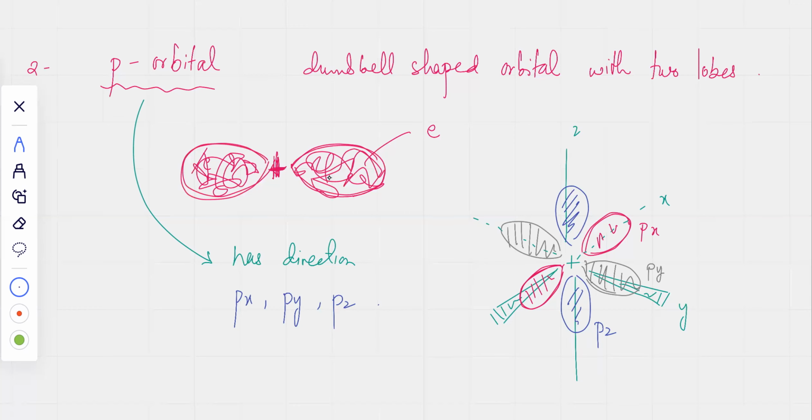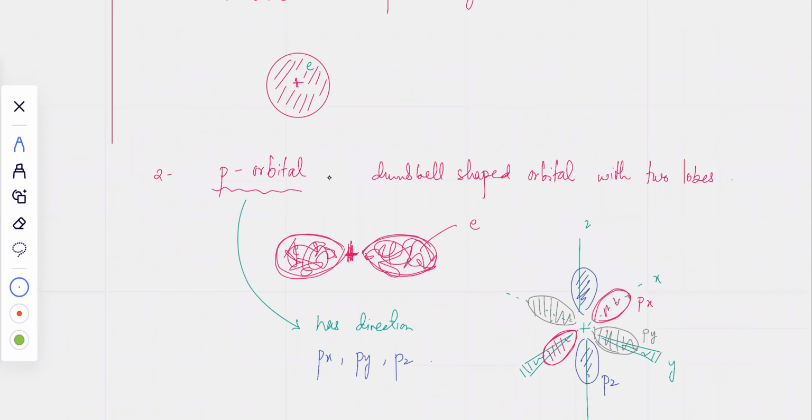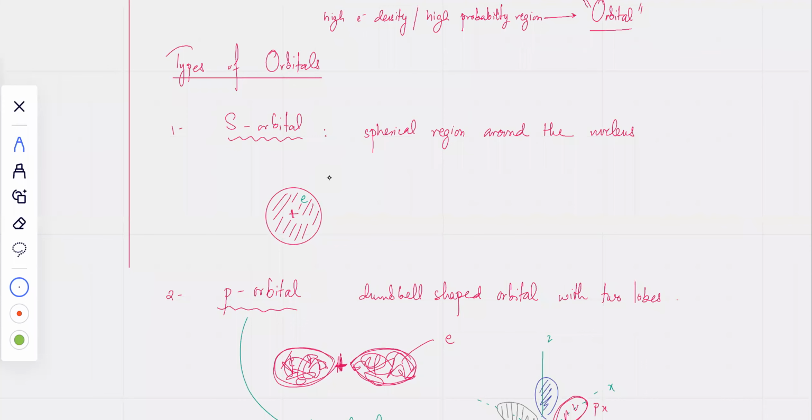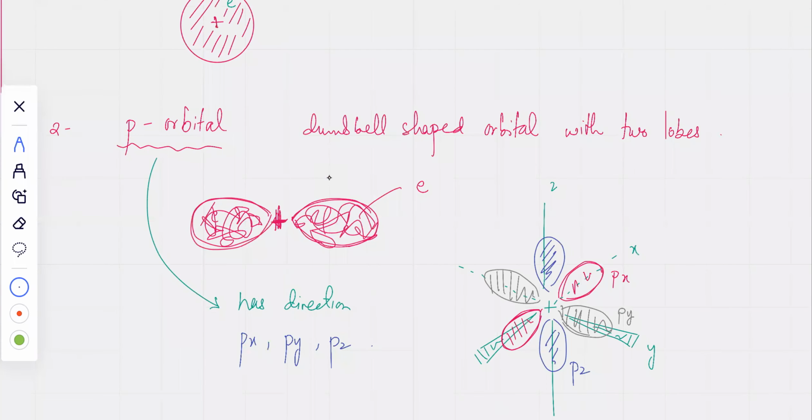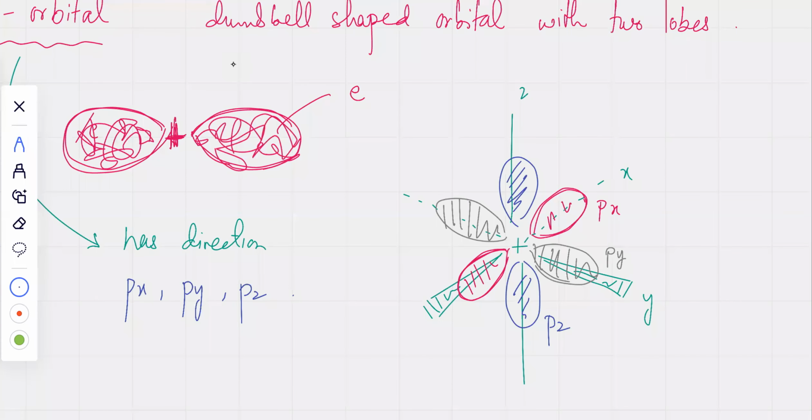Yes. So let's continue with this tomorrow then. Just make sure you revise this. Just remember that electrons exist in regions around the nucleus. They could occupy a spherical area around the nucleus, or the electron could be whizzing in these double-shaped areas around the nucleus. So you're going to have three different types of p orbitals. We'll continue with this tomorrow.